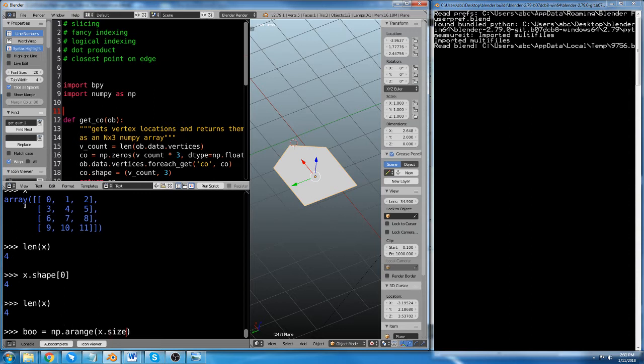In this case it would give you 12 because you have 4 sets of 3, and 4 by 3 is 12. So if I do np.arange x.size, it would do 0 through 11, giving me 12 elements. I'm going to set the data type though so that it doesn't do that. I'm going to say dtype equals np.bool.